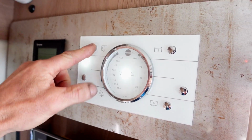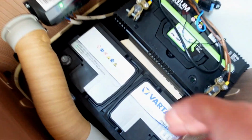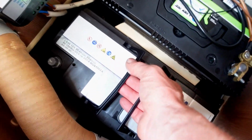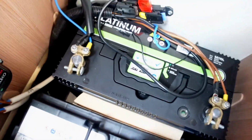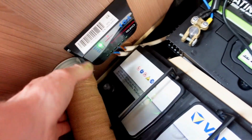Yeah, so it's going right up round. It's right up on 13.5. It's just a case of removing this Varta. Just going to go for the straight tug. Oh, if I can. It's so weighty. Oh, I can't remember what. I might have to take this out.